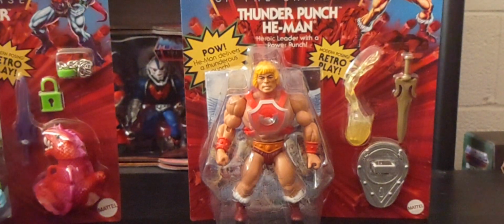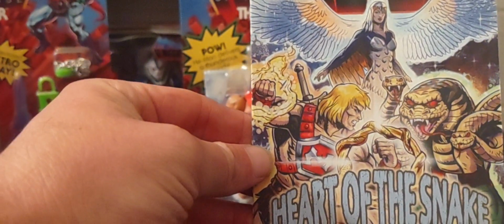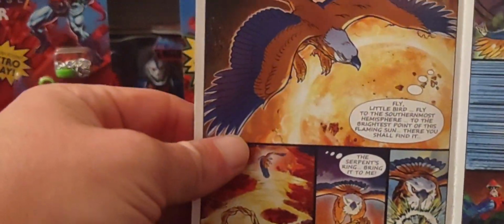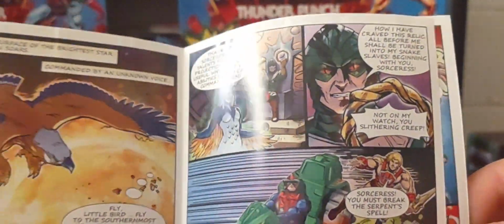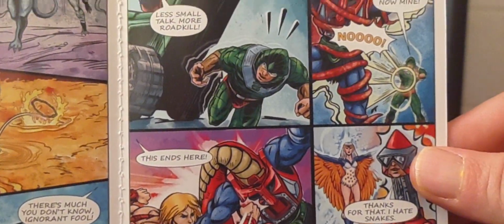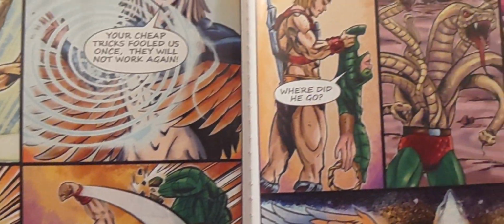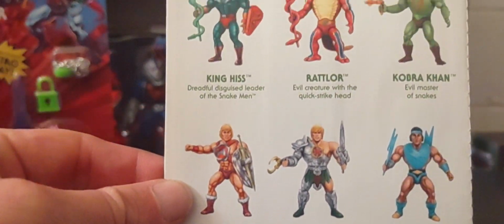Of course, here's the comic that he comes with, The Heart of the Snake. You see Thunder Punch with King Hiss and Sorceress in the background. Very beautiful, amazing artwork, a great read. There you go, guys. Very cool. Of course, the cross-sell again of the other figures in this particular wave that he came with.